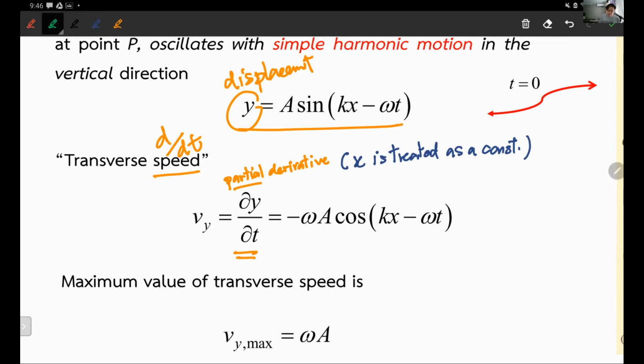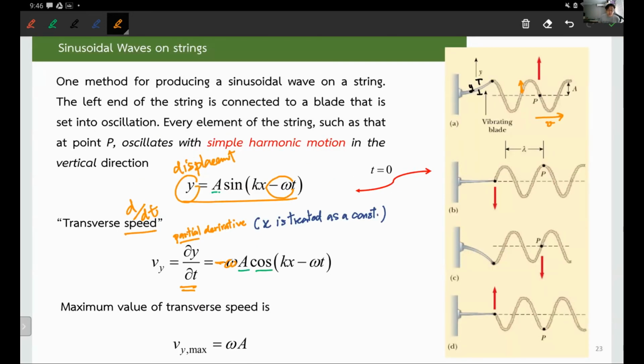So just do the derivative. A just stays there. Derivative of sine, you get cosine. That's already there. Okay. And everything just follows. But don't forget, I'm sorry, there's no negative here yet. Sorry. And then you do the chain rule. The chain rule will give you the negative omega out. So that's why there is a negative and then omega in the front. That's coming from the chain rule. You guys with me? Okay. All right. So that's what it is.